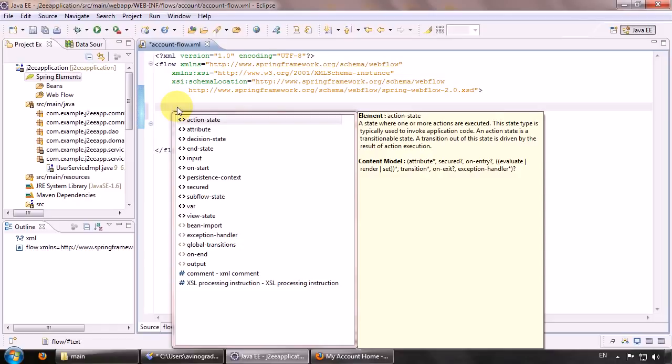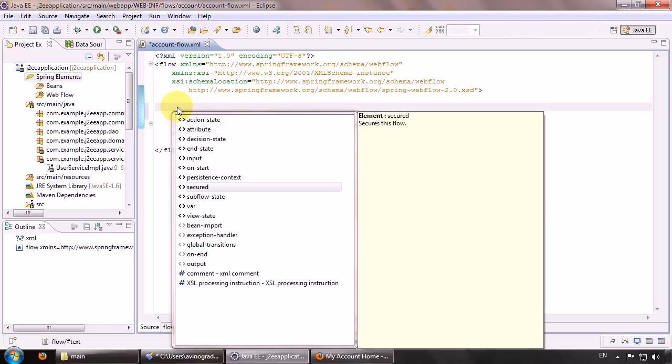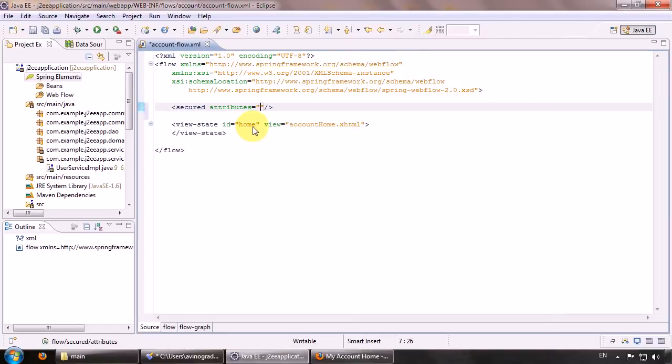So let's press Control Space for proposals, and we see that here's a secured tag which is intended to secure this flow. I'll click this, and here we need to pass some attributes, and this is actually the role, the privilege that the user must have in order to access the contents of this flow. In real world applications you will have two or more tables to be used together with Spring Security. One of them will be the table that contains the roles list.